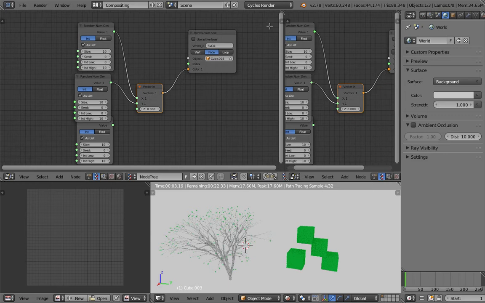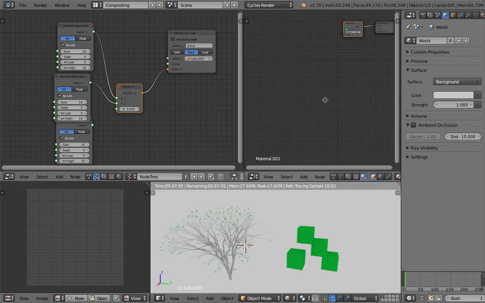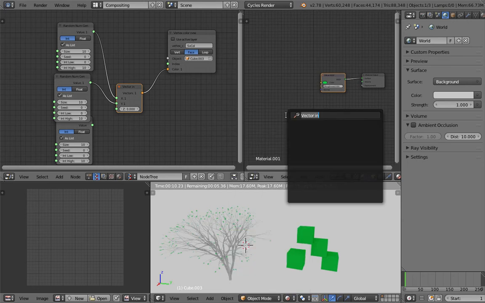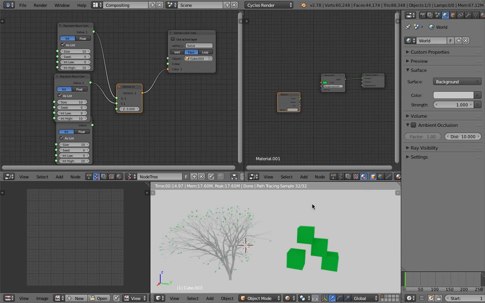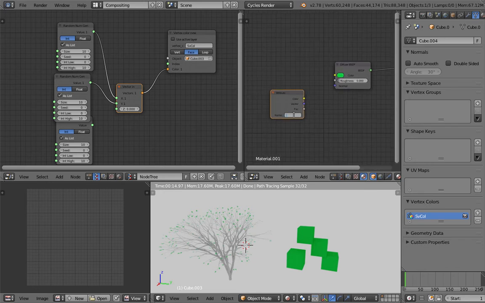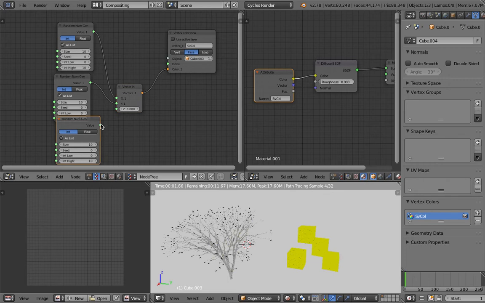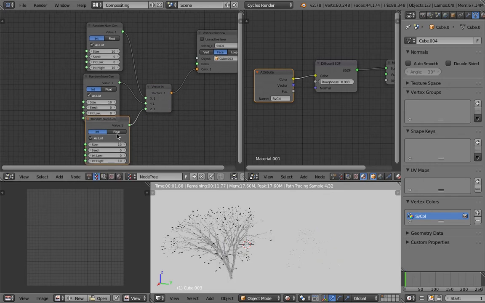We're not gonna get anything yet because we need to use the vertex color. This object should have SV call. SV call, plug into that guy, and currently we have this kind of yellow color. That's because we need to change this to float.